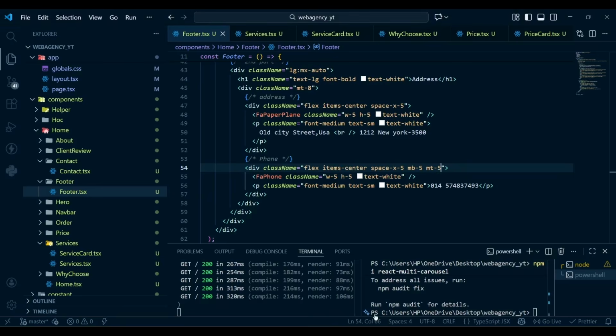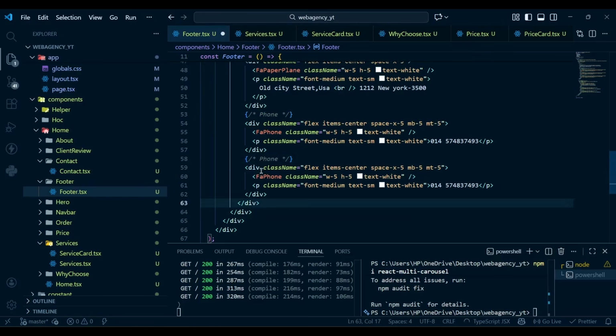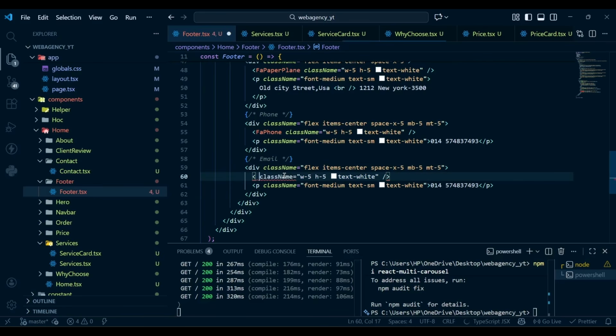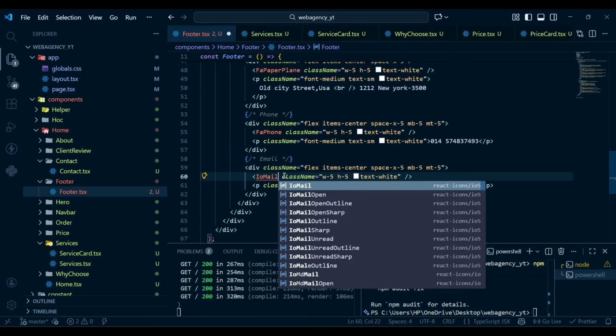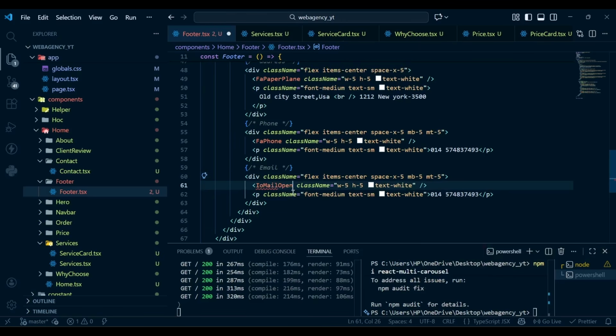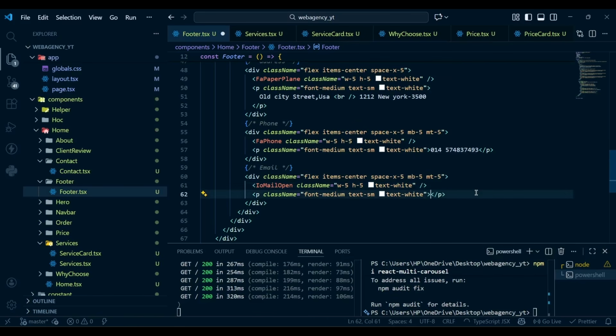And next we have the email. So I'm going to copy it again, and this one is email. So I'm going to change the icon here. I'm going to use IO mail open, and here I'm going to add the mail of example@gmail.com.